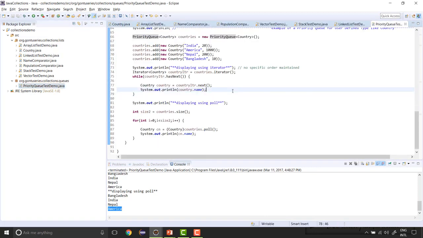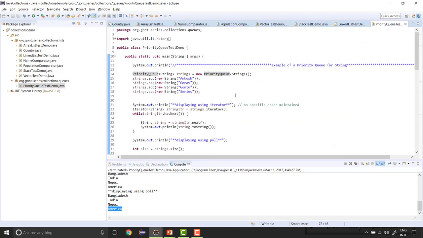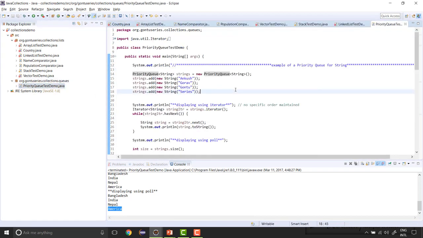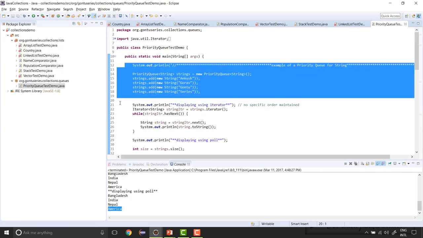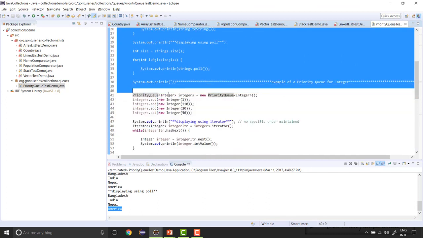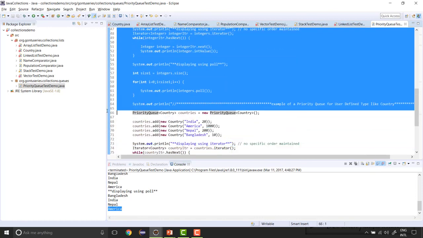But in case of priority queue, there's no Comparator you have to use. It's going to sort things based on only one thing, and that is Comparable. If you do not have the Comparable interface, then when you run this, it's not going to allow you to run. It's going to display results for strings because the String object already has the Comparable interface implemented by the JDK. The Integer object has already implemented the Comparable interface. But for Country, here we have just removed the Comparable interface.